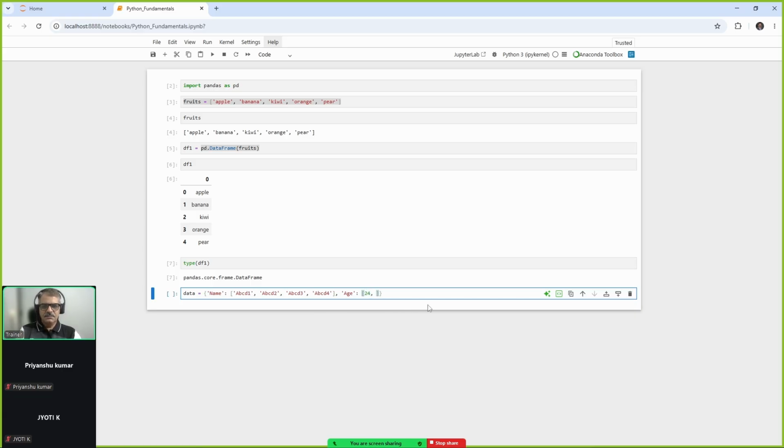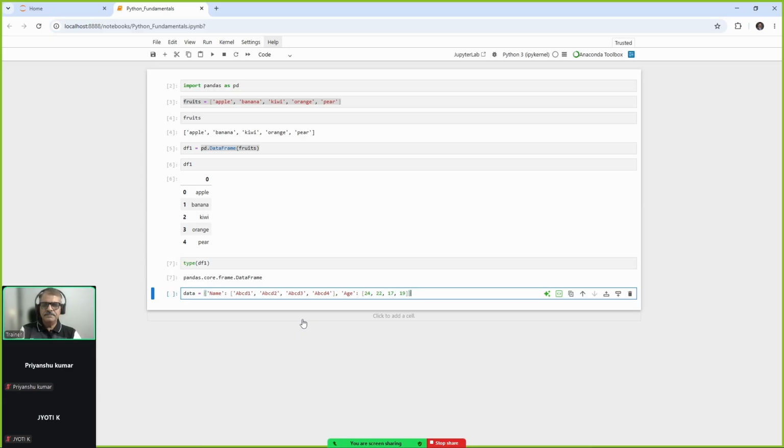This first number is the age for the first element in the name list, and 22, 17, and 19. Here we have 4 names: abcd1, abcd2, abcd3, abcd4. In this key value pair, we have 4 numbers, right, and the key is age.